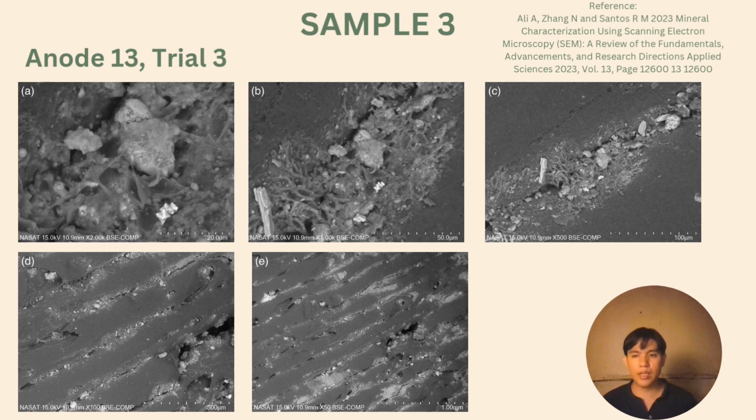So dense agglomerates and embedded rock suggest material degradation due to interactions between the anode and foreign particles. Figure D highlights deterioration caused by mechanical wear, chemical corrosion, and moisture infiltration, further weakening the anode's structure. So the overall conditions reflect harsh environmental effects, resulting in visible wear and damage.